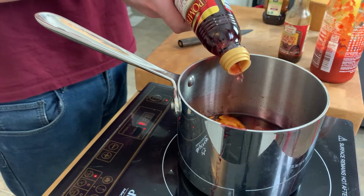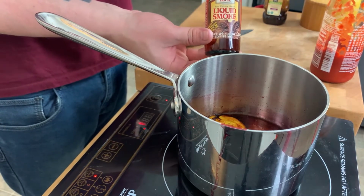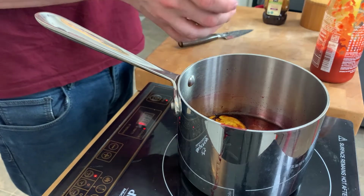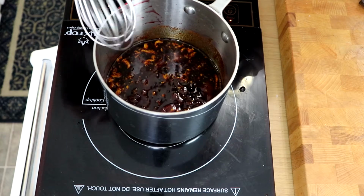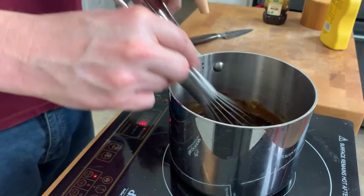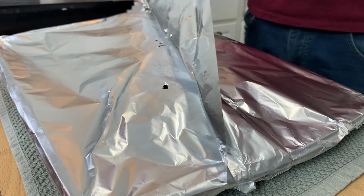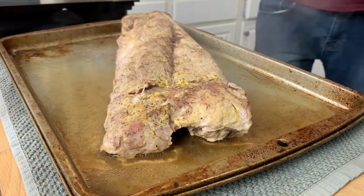2 tablespoons of vinegar. I'm using red wine vinegar here. And for additional smoky flavor, since we're not going to be grilling these, just a splash, maybe half a teaspoon of liquid smoke. Finally, 1 tablespoon of sriracha for some heat and garlic flavor, and just stir that over low heat until it's all come together. Set that aside and we'll use it on our ribs later. Speaking of which, after about 2.5 hours, mine were perfectly ugly, but perfectly cooked.